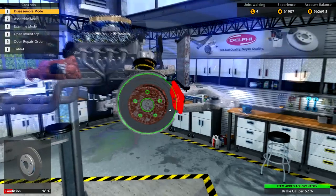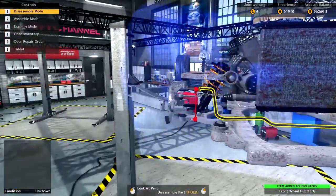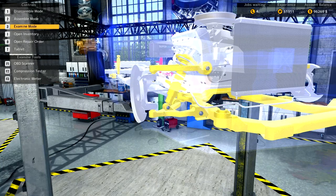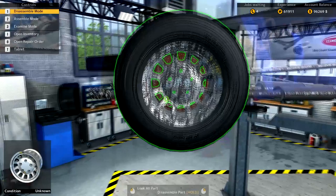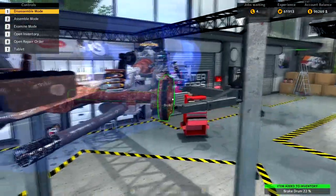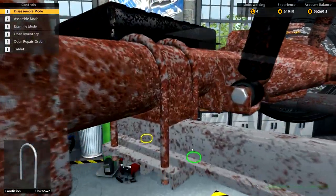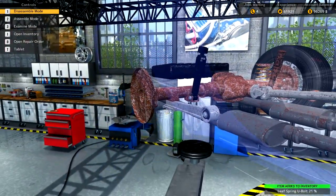We've got a bit of stuff to pull off here — the brake components obviously, the front wheel hub. I think we did two front wheel hubs on the last repair if my memory serves. Nothing stands out from here. Let's pop down to the rear end and get some of these brake components out. At the moment we're looking at brake components and running gear that looks a bit nasty. With a magic number of 58, you can pretty well guess by the colorization of those parts that they're all going to need to be pulled out.